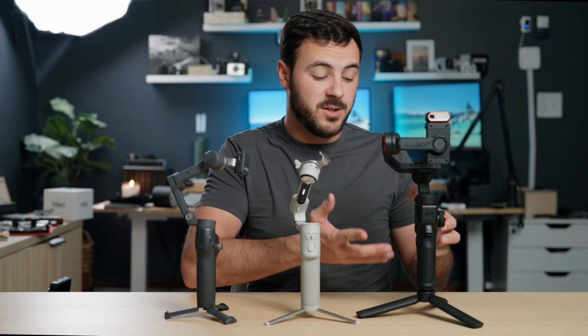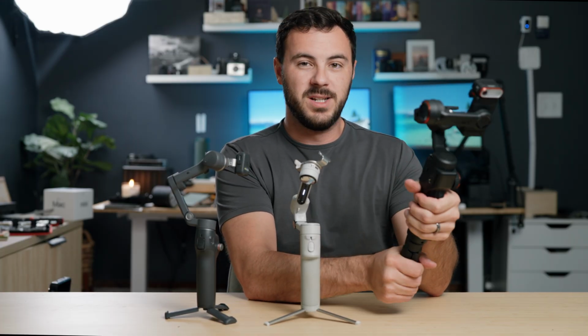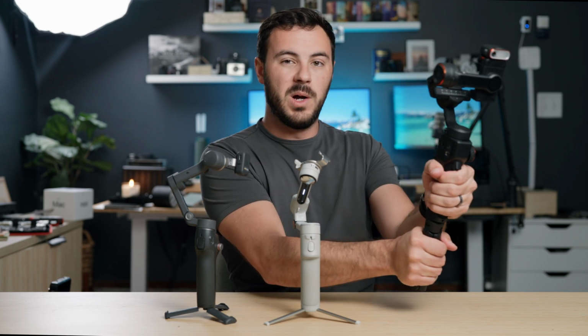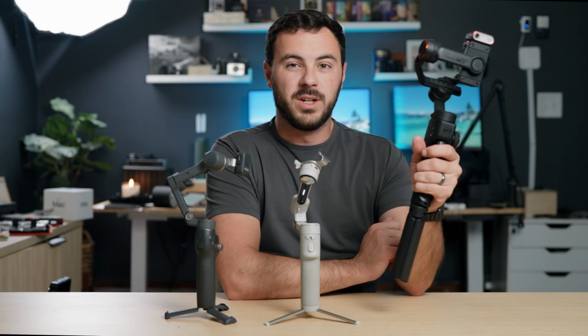Now, the Hohem on the other side, it does not fold up into the handle. Again, this is more reminiscent of a large professional grade gimbal where you want both hands in a sword grip to kind of use it. But I think that's just overkill for this.